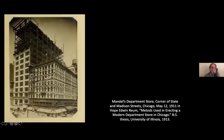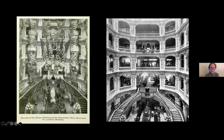Here we see an image of Mandel's department store in Chicago. The store is trying to stay open as much as possible while expanding. And inevitably, one of the primary reasons that stores expanded was to make more room for these glorious show windows that designers demanded and that businessmen were guaranteeing would bring more sales, or the addition of a new department or an elevator. So I think the construction of the shopping stores themselves sent the message to the consumer that innovation was on its way and that stores were eagerly trying to stay up to date.